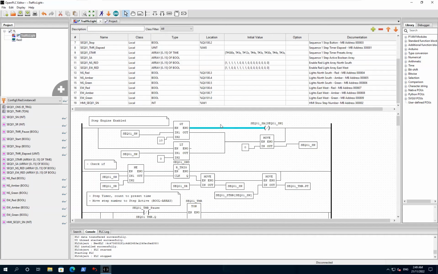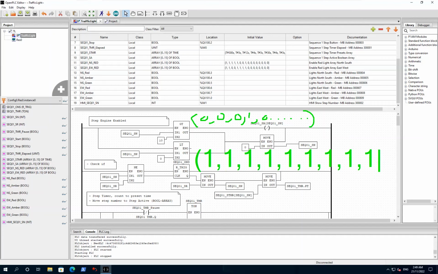Otherwise, what could happen is, I'll just draw it, in the array we'll have 0, 0, 0, so that's 0, 1, and 2, and then we'll say step 3 is on. That will be a 1, and then the rest are zeros. Now, if we don't turn it off at the start, when we move steps, it will be 1, and then 1, and 1, and 1, and basically they're all on.